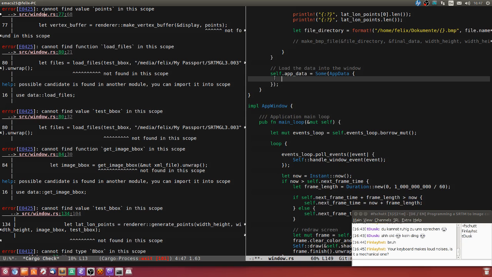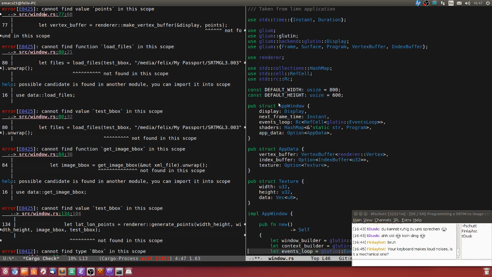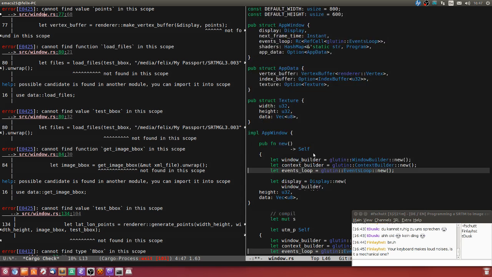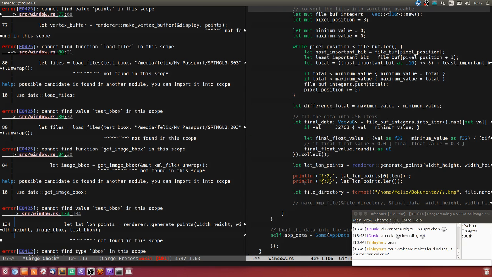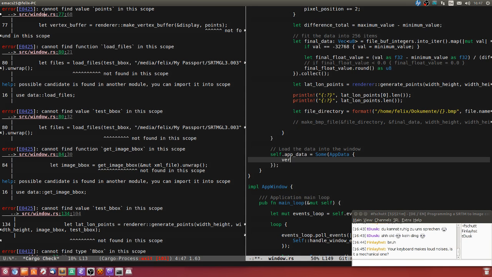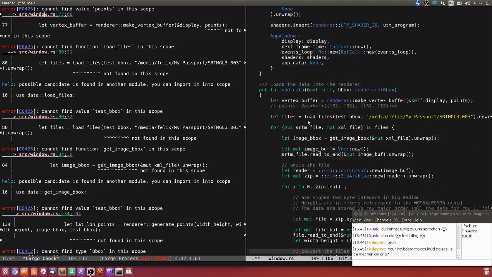In this app data, we need to say, okay, vertex buffer is the vertex buffer that we created up here.